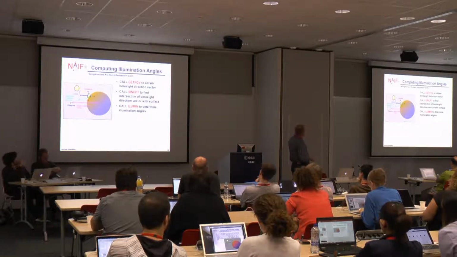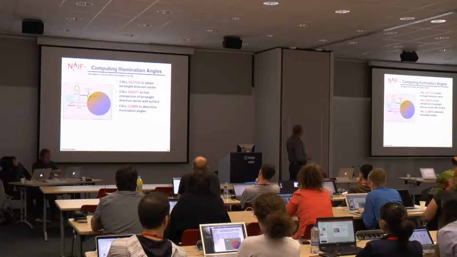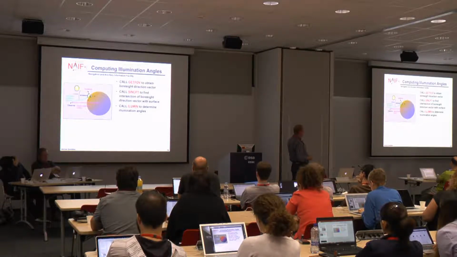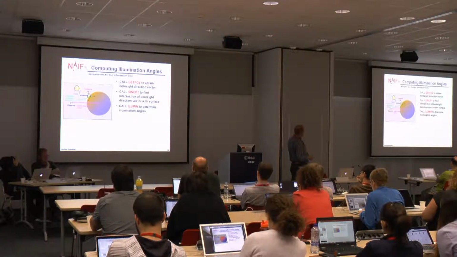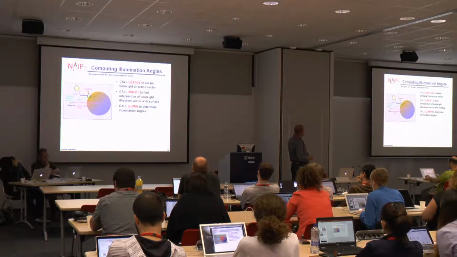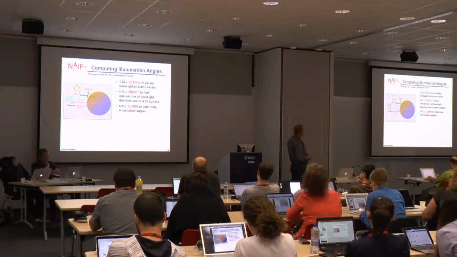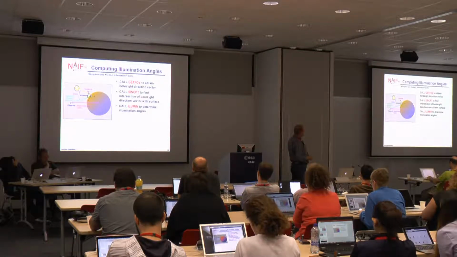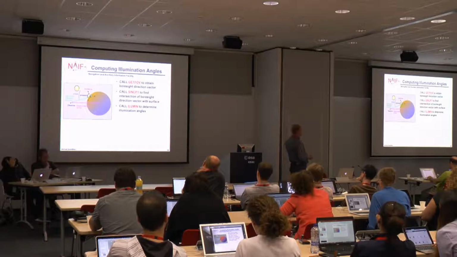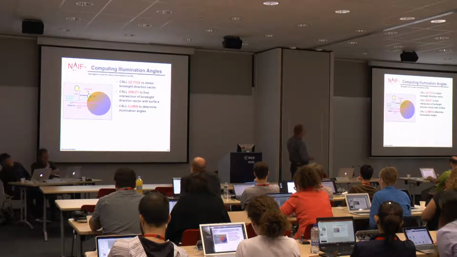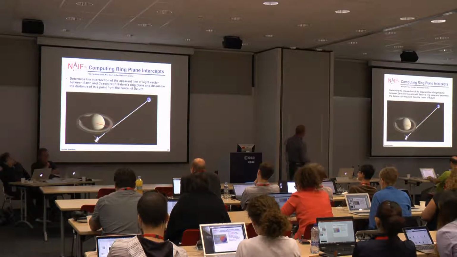That's pretty simple. First, we need to figure out what the boresight vector is, and we'll use the GETFOV routine that we'll discuss in the tutorial related to I-kernels later today. After we get the boresight vector, we can call the surface intercept routine, SINCPT, to find the intersection of the boresight direction with the surface, this point. And then, using that intersection point as input, we can compute the illumination angles at that point. So in three calls, you determine your intercept point and illumination at that point. So let's look at something more interesting.